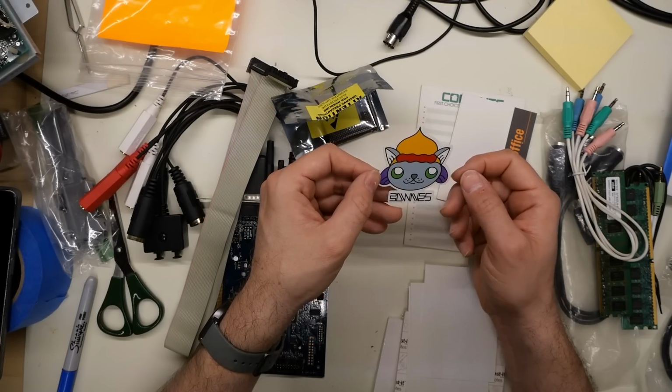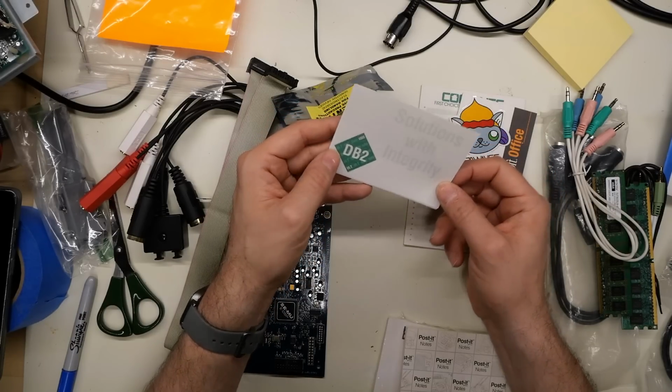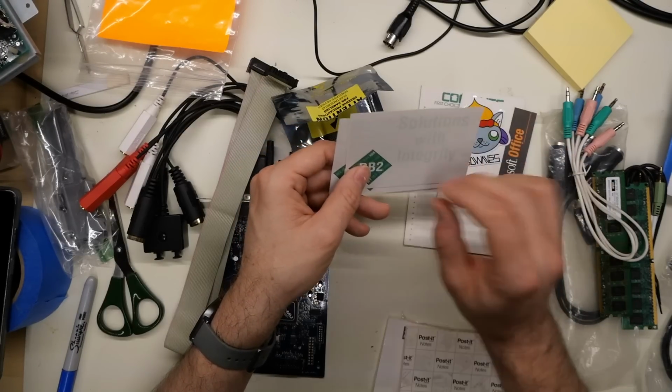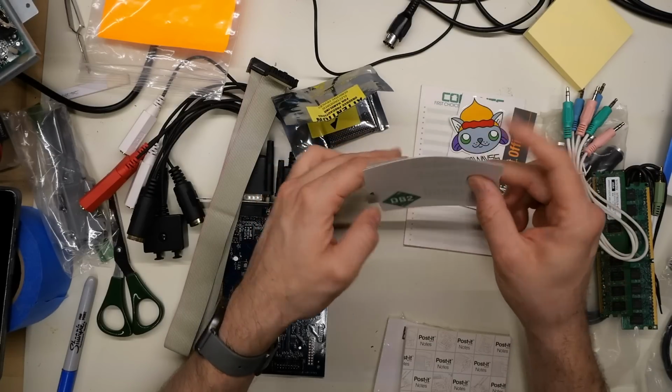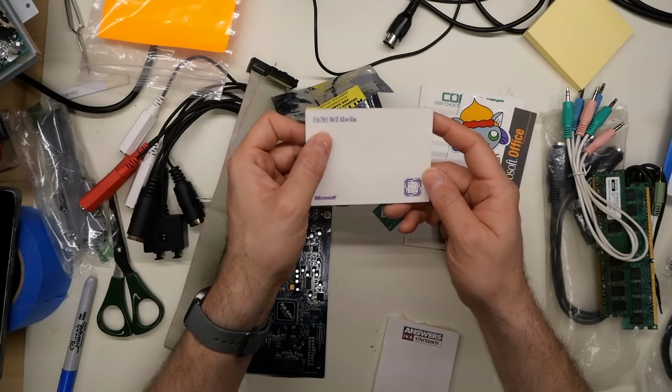We have a cute sticker here. All right, this is something from IBM: Solutions with Integrity, DB2 with OS/2. Now these would have come off of, I guess, a tear pad, and they don't have adhesive on them, so they're not sticky.